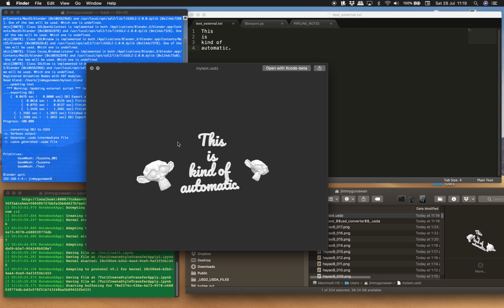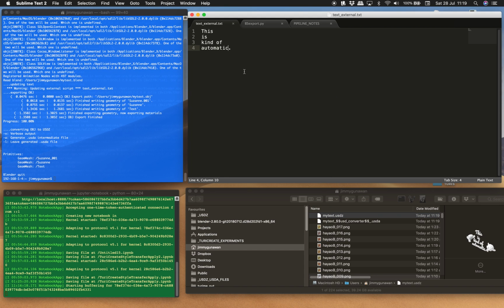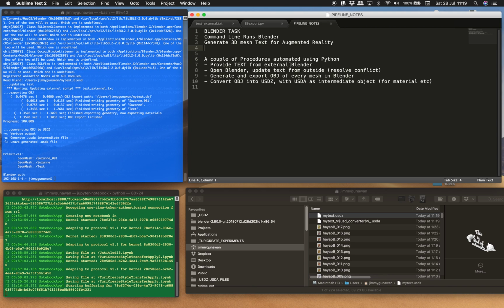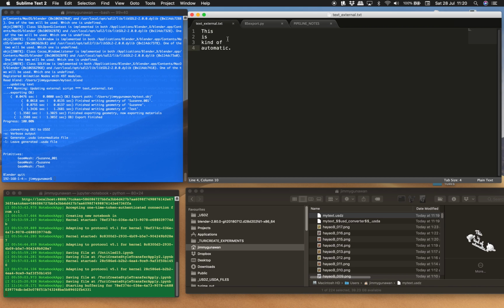And then everything is actually done automatically and I don't even open Blender. And that's how did I do that? So basically the idea is to think of Blender like a box or like a node, like a container where you can send an input and you're getting back an output. The input is of course this external text.